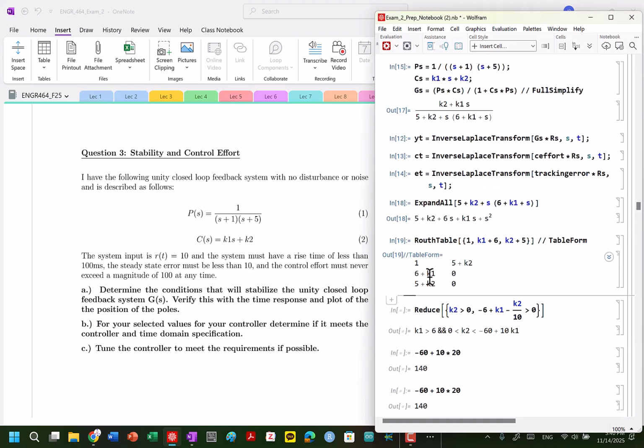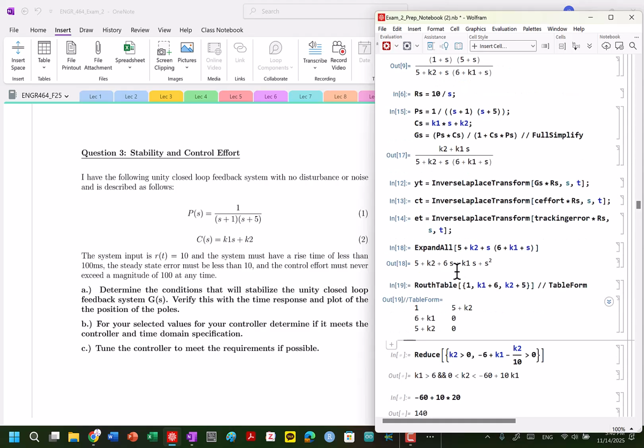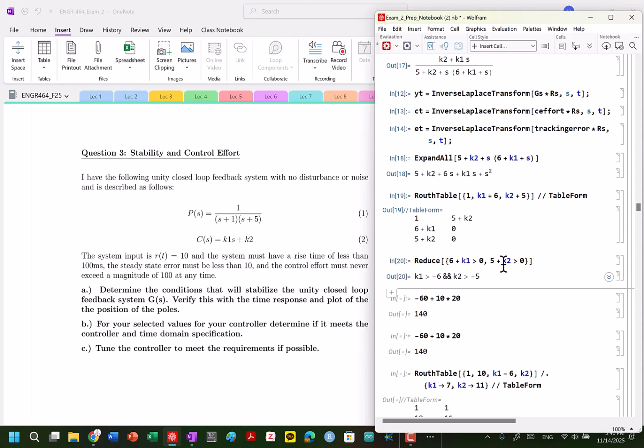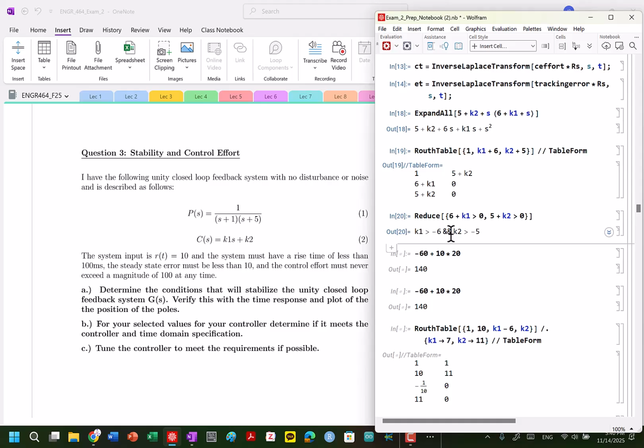So that's our system. It's actually only second order in this particular problem. But we do need this to be greater than 0, and we need this to be greater than 0. And we have the nice relationship here. So K1 has to be greater than minus 6, K2 has to be greater than minus 5, and then we are stable. So this will give us our stability.